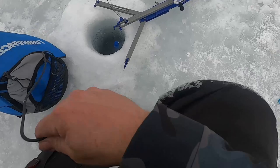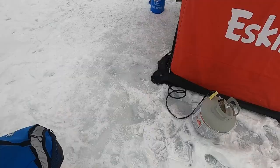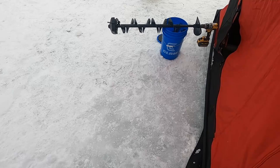Let's go see how Zeb's doing over here. I'm gonna have to go back to my truck to get mesh. So we gotta protect the precious. Protect the precious. At all costs. Jacker!